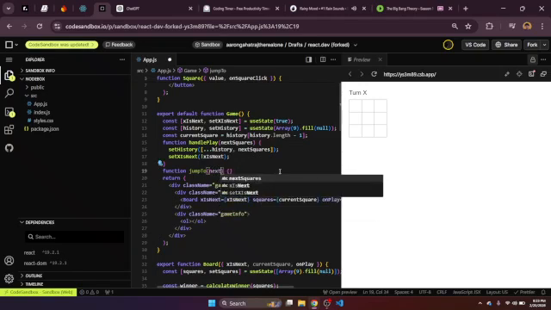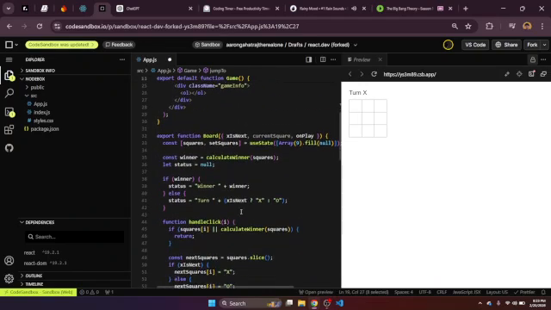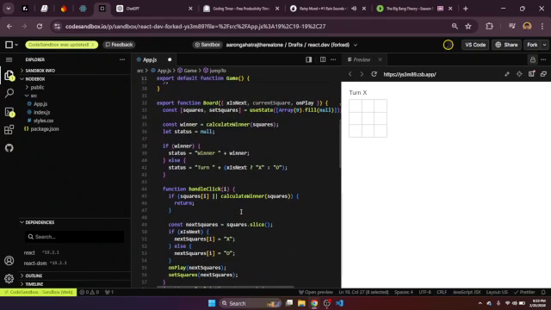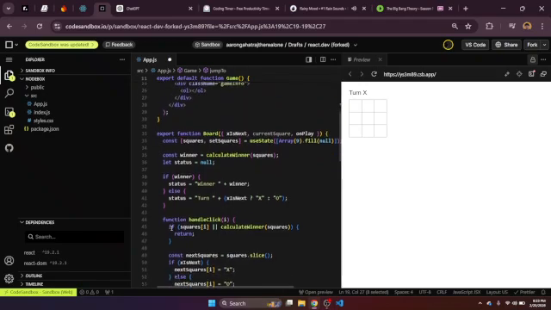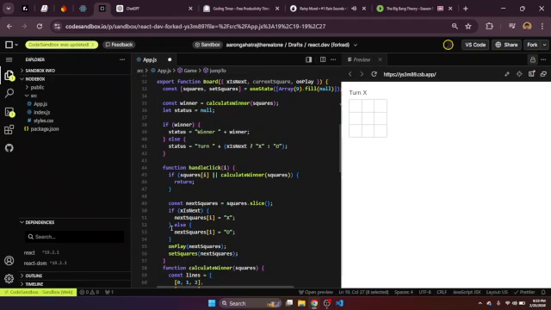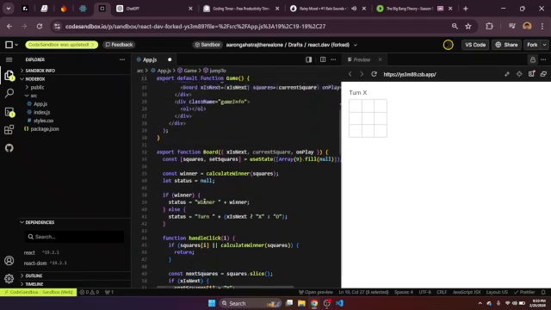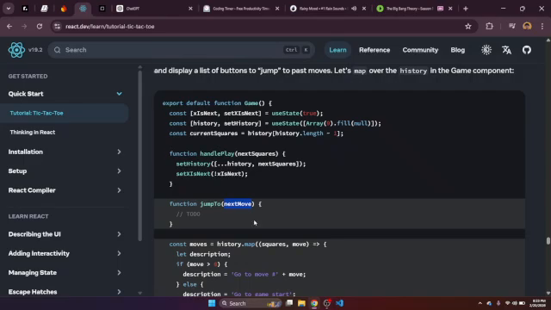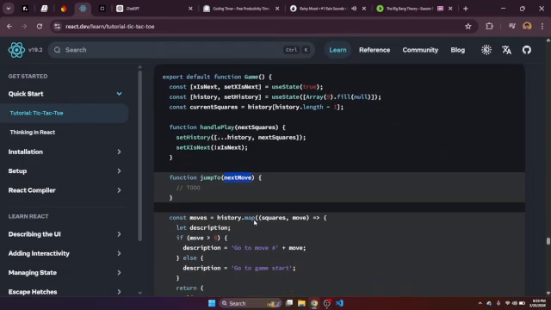Next move is where's that? Where is that? Okay. Next squares. What is the next move, bro?